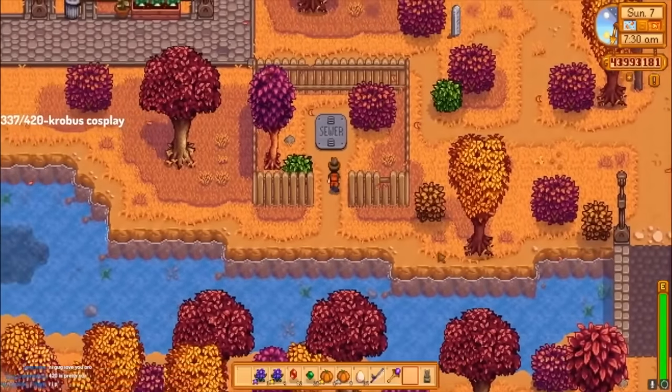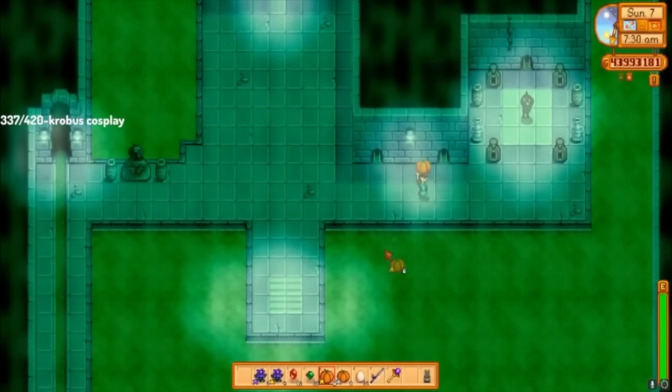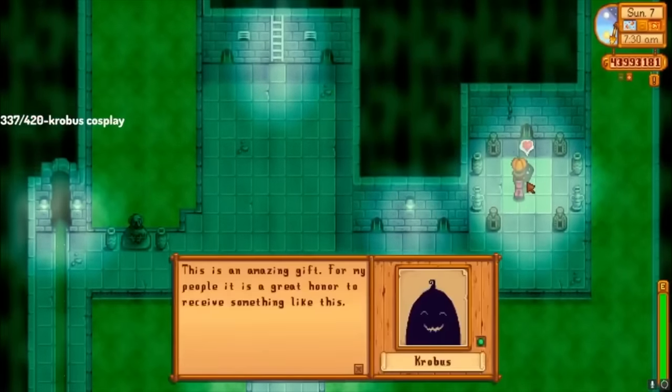Wait, no, guys, it's all part of the plan. Okay, this sounds really bad. Actually, no, I'm gonna say it. Anyways, if I kill all of his other friends, he'll have no choice but to be friends with me. Like, you know what I'm saying?